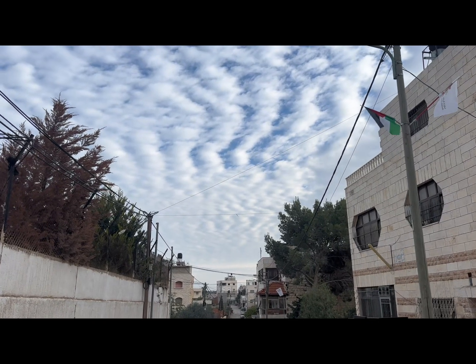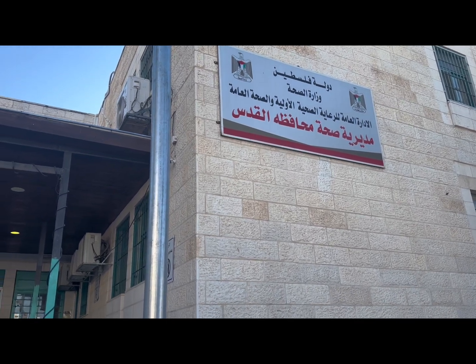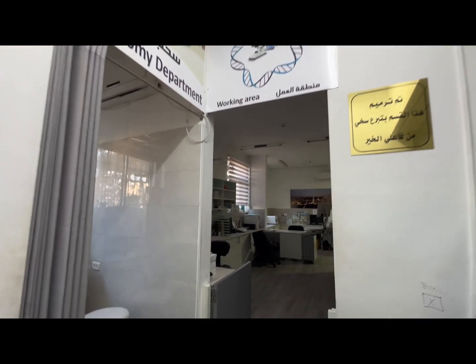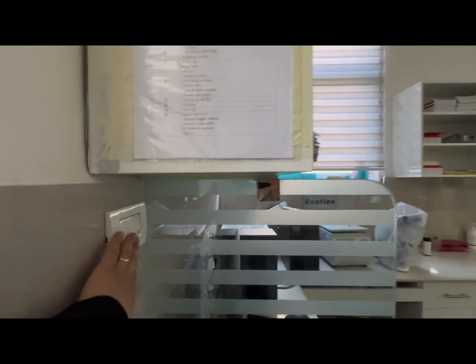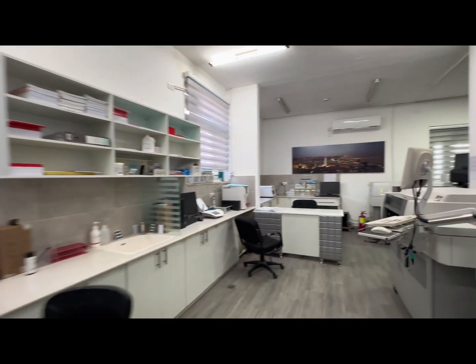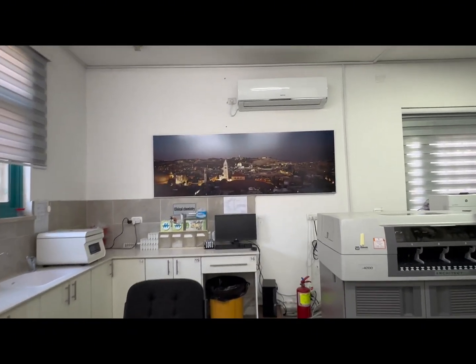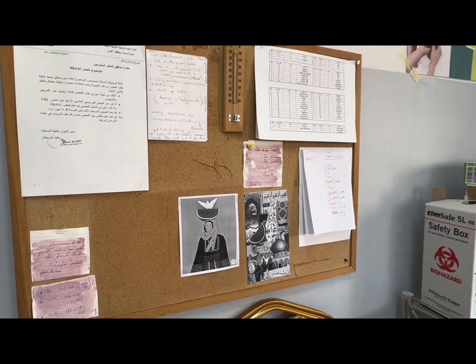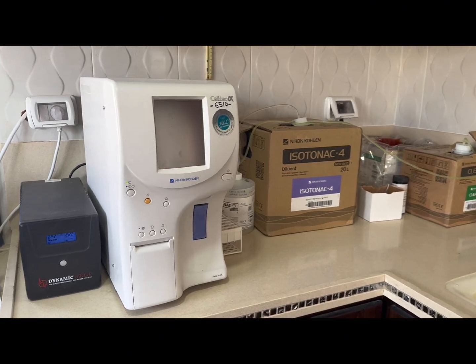Once my child asked me how they can help people like Superman. I told them you have to grow up and study medical laboratory science. You will have a critical role in saving lives. It's often called the hidden profession, but laboratory technicians play an essential role in healthcare decisions. They provide diagnostic information that is vital to patient care.